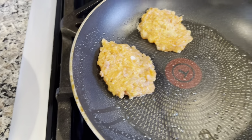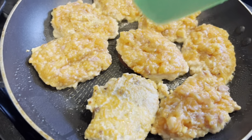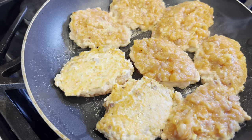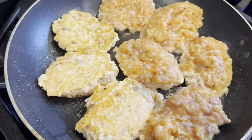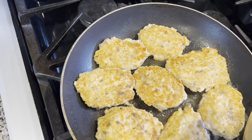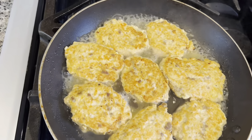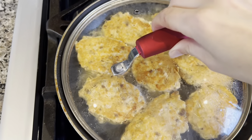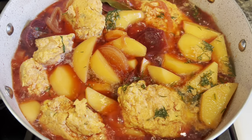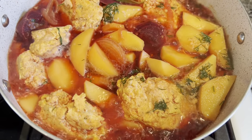I'll make these and show you how they turn out. We're going to flip — okay, it's working. They're holding very well. I'm going to add some water so they don't over-fry, then cover with a lid so they cook through. On the other side, since I took the lid off the pot, you can see everything is coming along very well. The potatoes are getting color from the whole dish, and the cutlets are coming to the top — they're pretty much fully ready, just waiting on the potatoes.